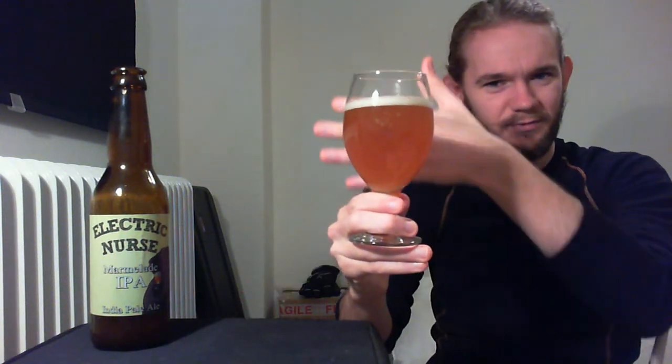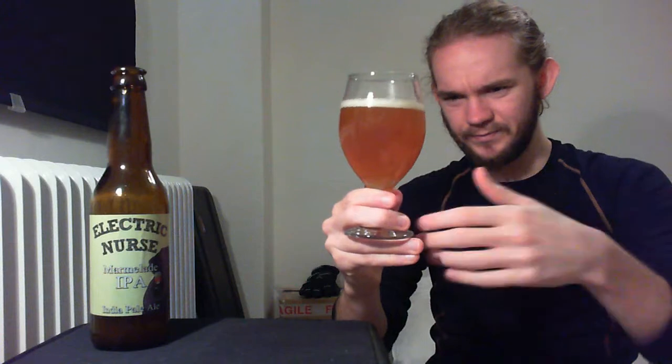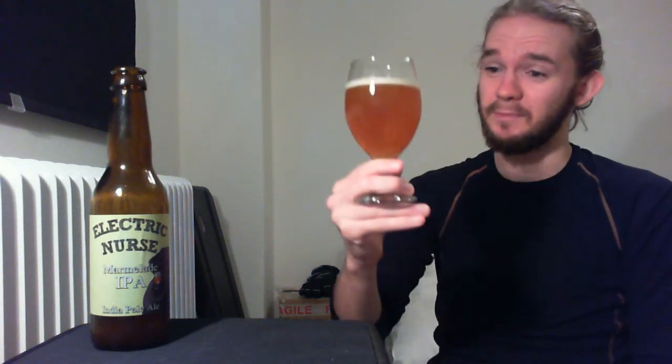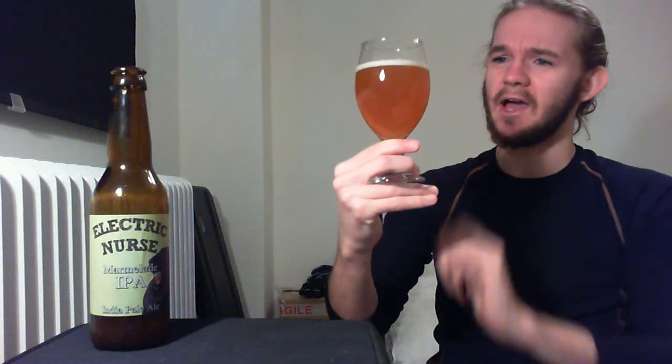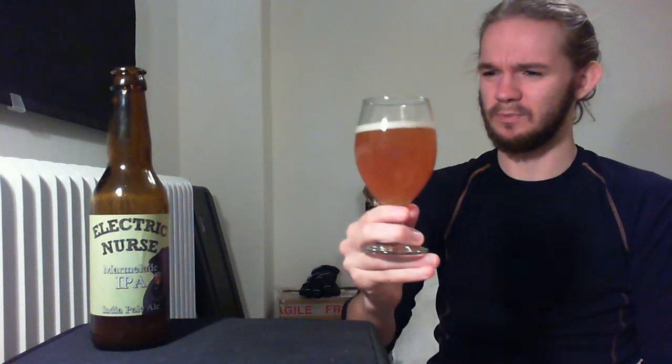So as you can see, this beer is poured a really quite bright orangey amber colour, this one. It looks lovely. You can see if I put my fingers behind it, there is a degree of transparency. There's actually quite a lot of little sediment particles floating around in this one, but it looks really, really nice. Big, bright orangey colour. There's a half finger of a frothy white head there. I think it's fair to say it is a kind of perfect white head on this one. There's some big bubbles sticking towards the side of the glass and quite a few little ones just rushing up towards the bottom of that head there.